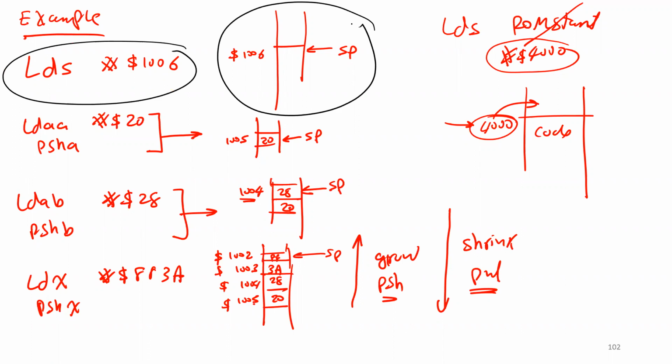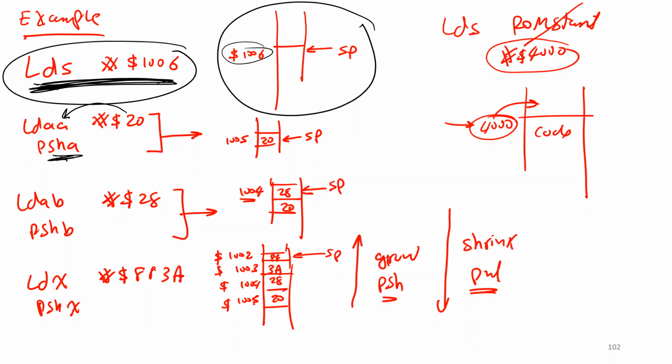So what is this instruction going to do? Stack pointer is pointing here, and we have used load stack pointer. So we have to use this one, guys, to initialize the stack pointer. This is the initial value, only one time at the beginning of your program, to initialize the stack pointer. Is that okay? Okay, anyway, so here the stack pointer is pointing at the location 1006. This is the initial value, okay? Then I'm going to say, for example, store 20 in register A, then push A.